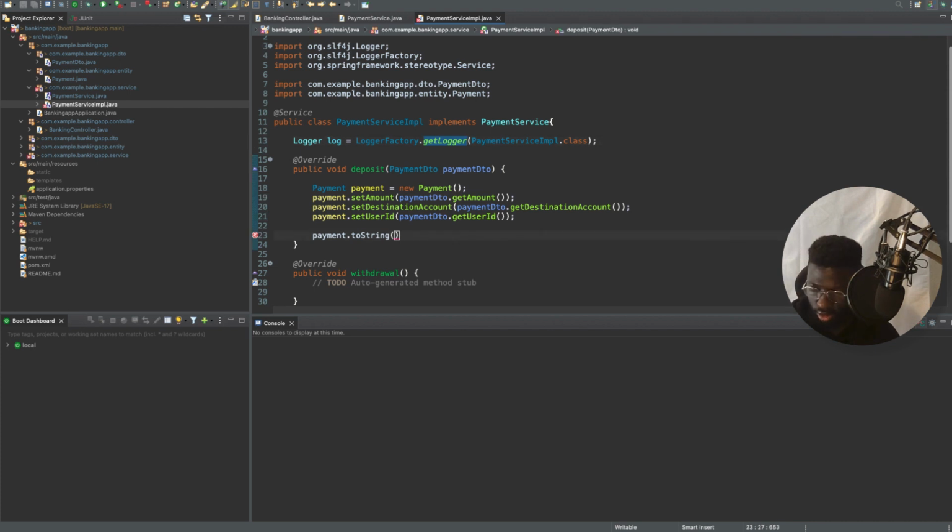So I can say this log dot info plus, now I want to return this method. So whenever you make the payment, record the payment, right? And just return this for us to see that the payment is made. So say payment entry. After making a deposit, you have to update the account balance. Okay, I'm going to cut this video here because I think it's getting long. I'm going to continue from here in the next tutorial.